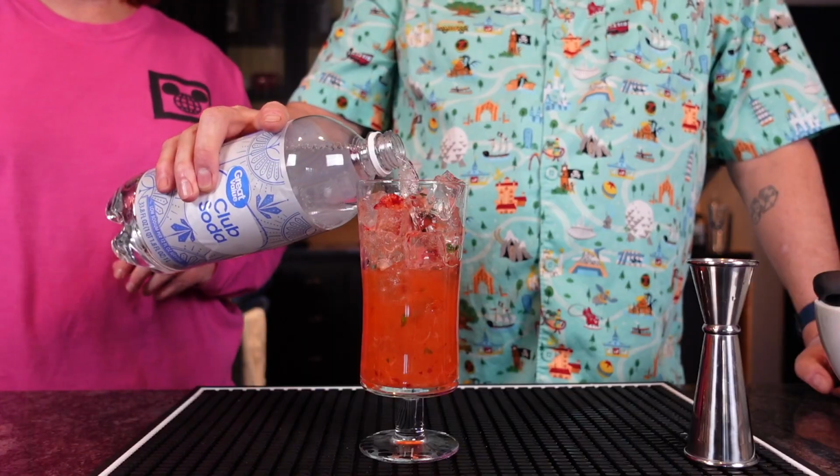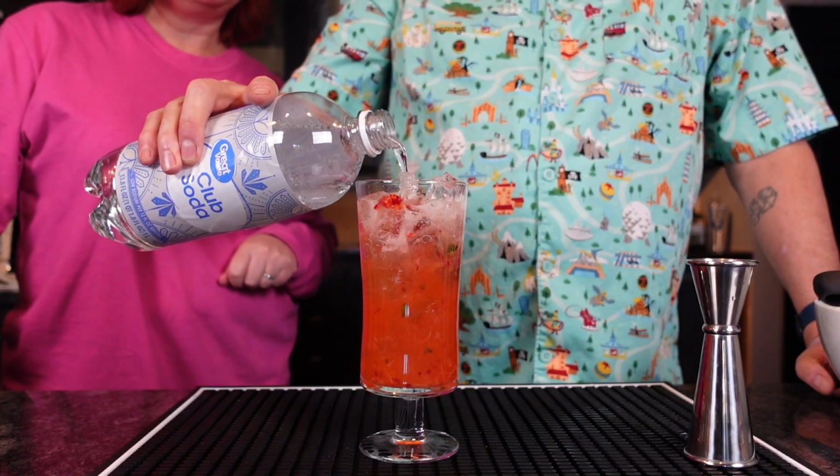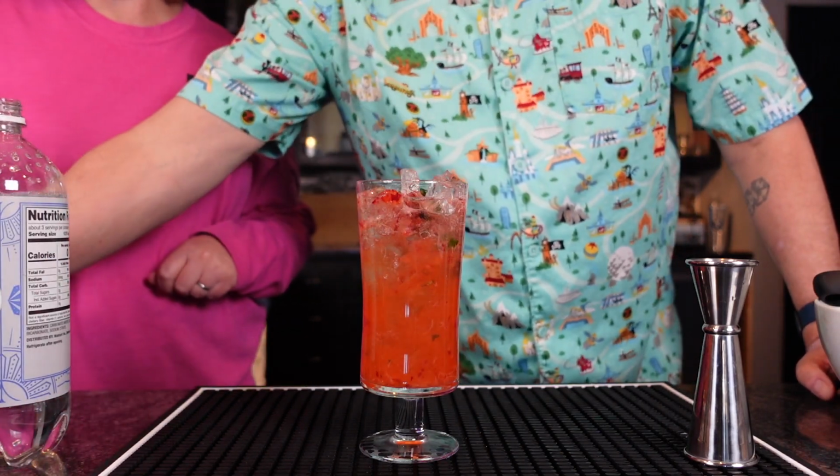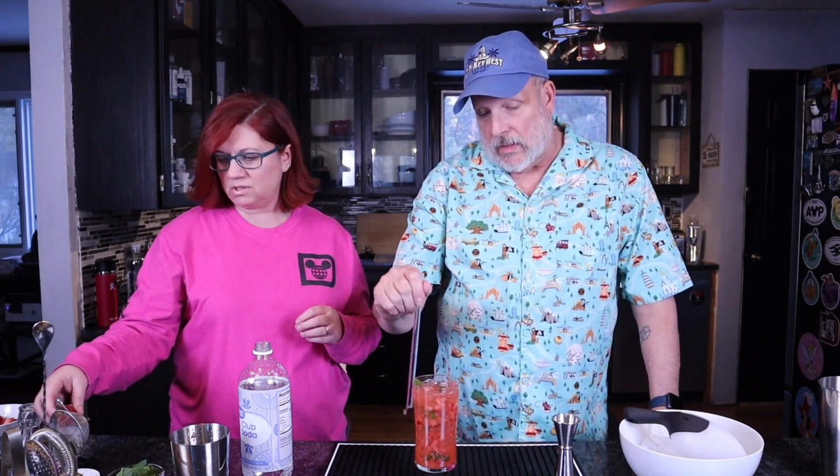And then you're just gonna top it with some club soda, soda water, same thing. Just depends on how you say it. Just top it off, fill the rest of your glass with some soda water. That looks so good. Very pretty. And then we're gonna take our little glass straw, be environmentally friendly. I love those. I'm just gonna kind of mix it up a little bit. Get them all. Oh, this is so beautiful.